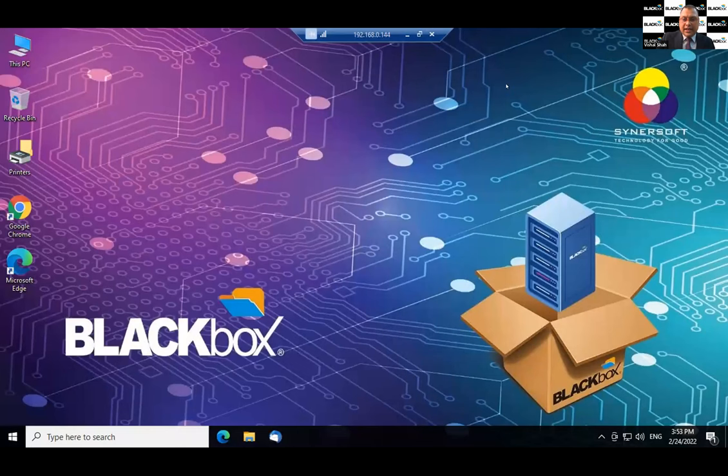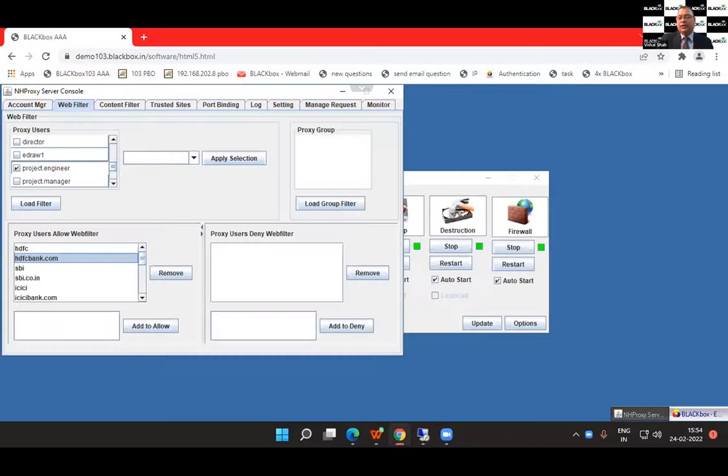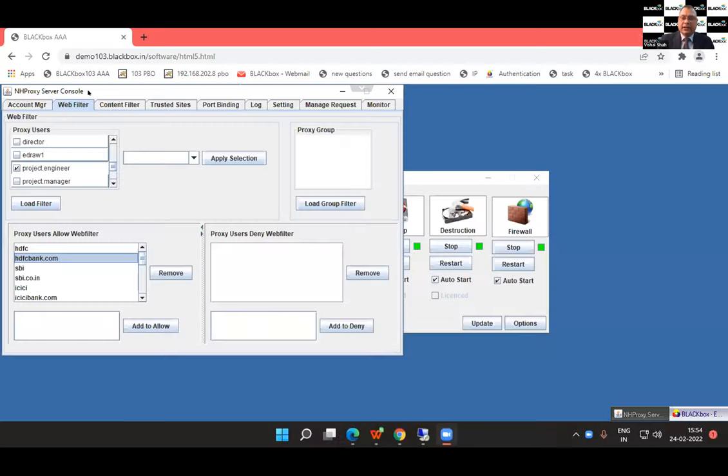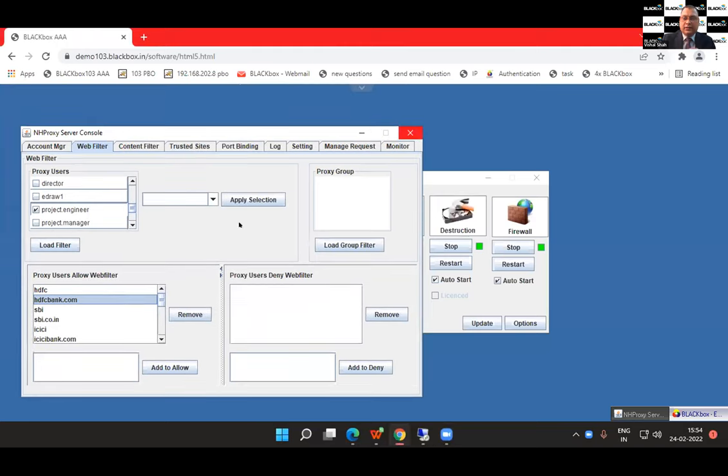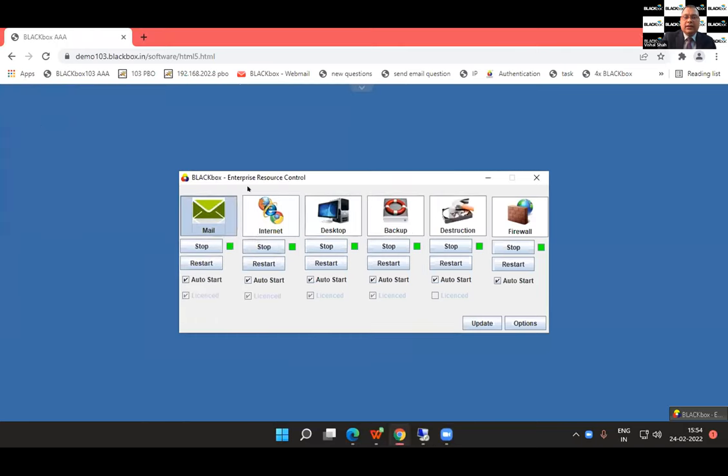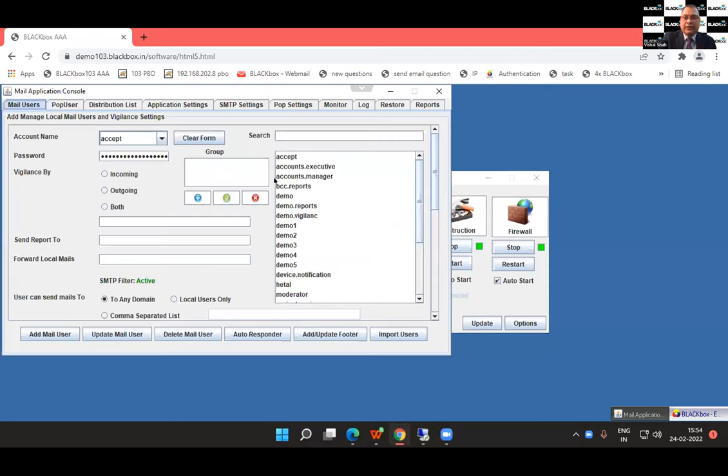Somebody in the audience has asked a question: what if the user wants to share data with our customer or vendor? See, if that user is handling sensitive data, go to the email part, please. I will show. If he wants to share the data, he will share it by email. And if that user is accessing sensitive data, here in the email whitelist, we will write the email ID or the domain name of that particular vendor. Here is a comma-separated list, this is the email whitelist.